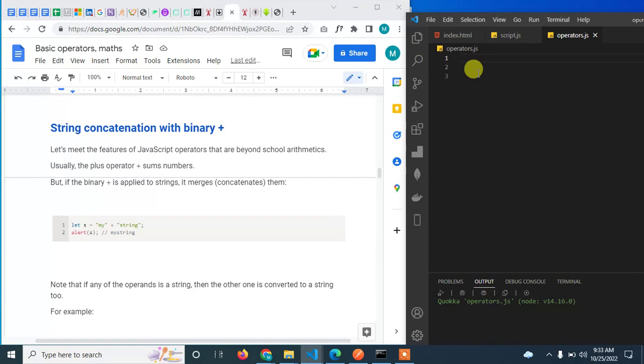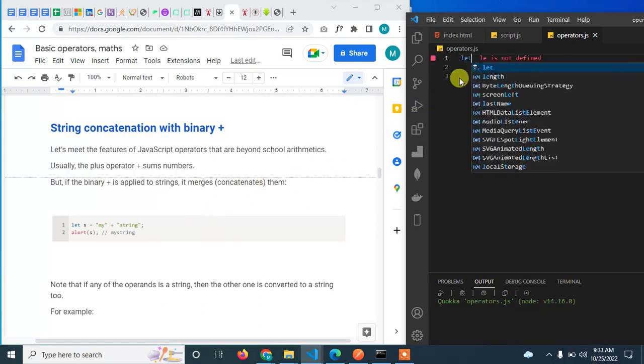Alright, so string concatenation with the binary operator plus. You know a binary operator has 2 operands. I've said that before. So let's meet the feature of JavaScript operators that are beyond school arithmetic. Usually the plus operator sums numbers, but if the binary plus is applied to strings, it merges or concatenates them.